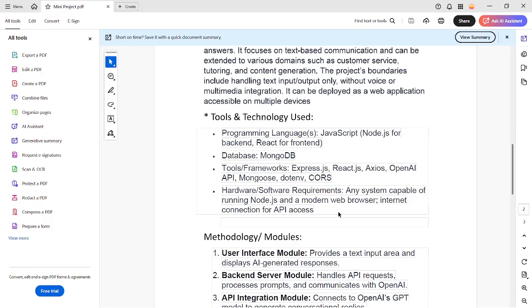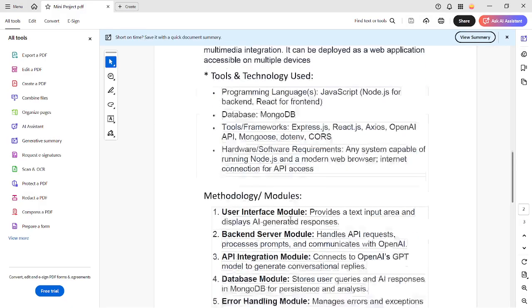Without the API, you cannot generate your response. So if you want to access the API, then you have to turn on your internet.